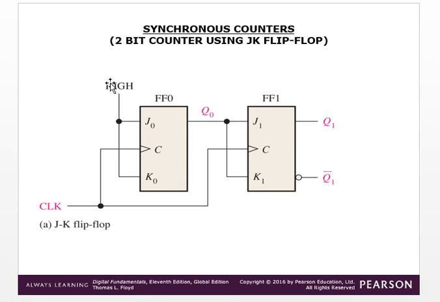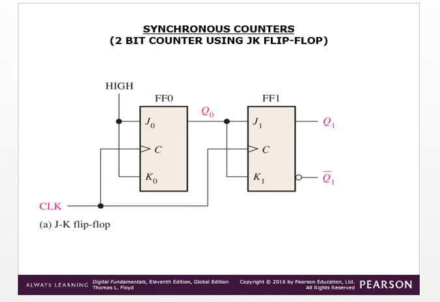First we will go for a 2-bit counter using JK flip-flop. So this is the JK flip-flop, and the clock goes simultaneously, in parallel. So it is very fast, as I told. See here, both J and K are tied to 5 volt high. But what is different is that here and here the clock is the same, but J1 and K1 are not 1. The output of the first flip-flop is connected to J1 and K1, but the clock is the same.